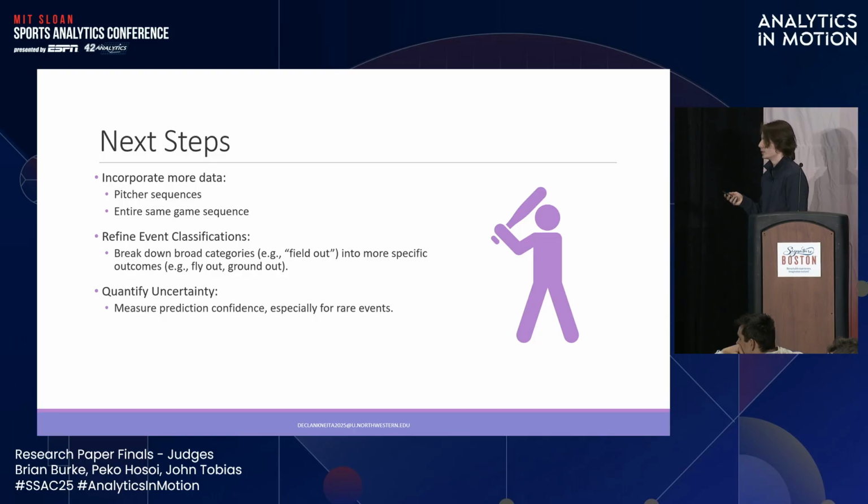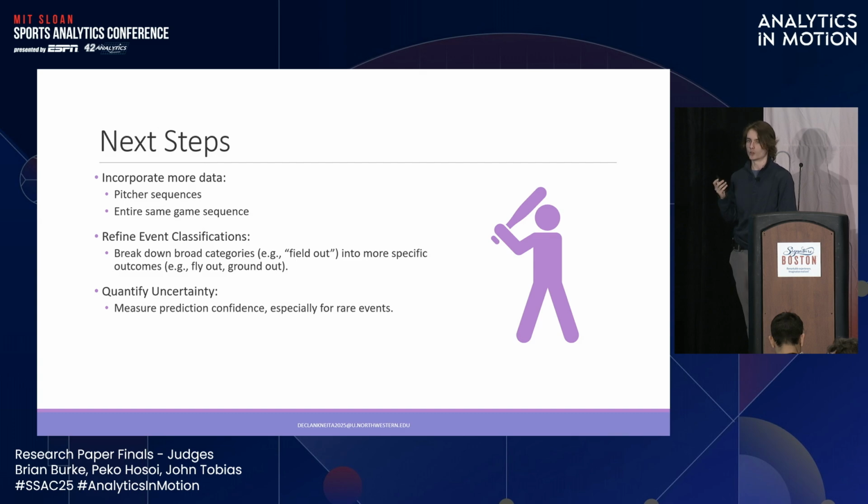In the future, I'd want to do a very similar approach for the pitcher's previous appearances, and then also include a sequence of the entire game up to the point of the current at-bat, because I think that would give the model a lot more complete context to use when making predictions.